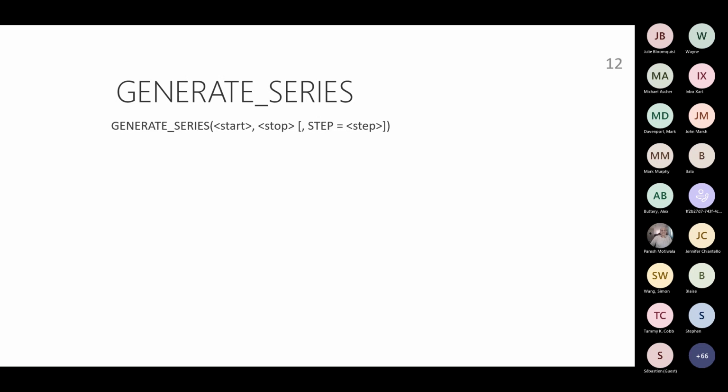GENERATE_SERIES is also a new function in SQL Server 2022. This function produces a set-based sequence of numeric values. It replaces numerous tables, recursive CTEs, and other on-the-fly sequence generation techniques we all used at one point or another. The output is the same type as start and stop. The step is optional. The default is 1, but you can also use negative values for the step and also decimal steps. So it's really cool. You will get a series of numbers really fast.